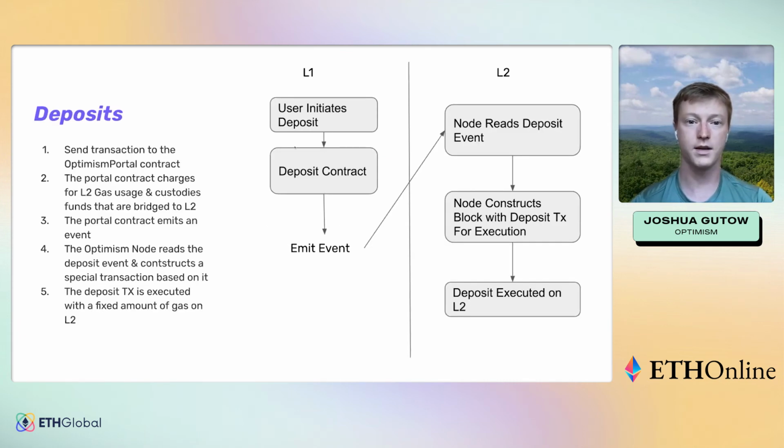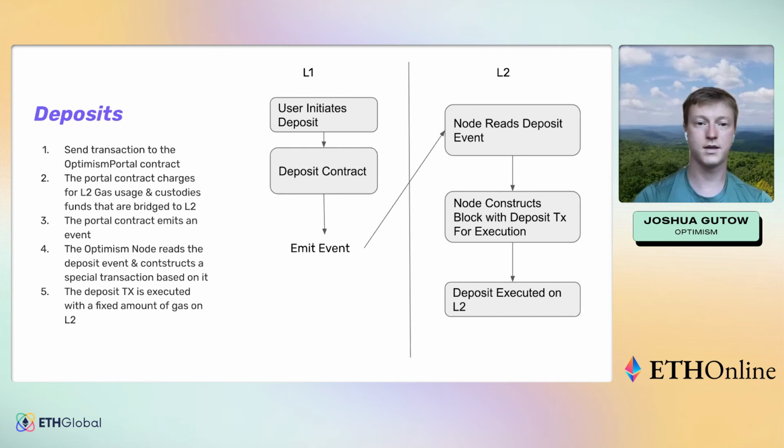So the deposit, you send a transaction to a contract. And the key thing is that the contract does some computation, make sure you pay your fees, make sure you lock up your ETH, and then it emits the event. And that event is what we're looking for on the L2 node. That's the authorization that, yes, you locked up your ETH, yes, all of this is valid. Then the rollup node reads the event, creates a special transaction type on L2, and then we insert these transactions at the start of the block, and then eventually that deposit gets executed on L2.